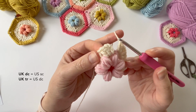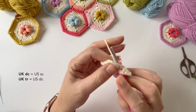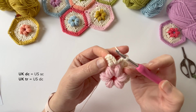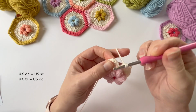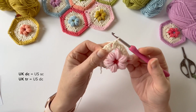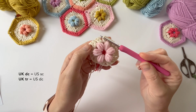So I'm back round to the beginning one now, and I just need to do 1 more treble into that beginning space where I started to finish this side off. And then I can make a slip stitch, and I'm going to make it into the 3rd chain. So there were 4 chains at the start, I'm going to make it into that 3rd chain there. There we go, so slip stitch, and it's a teeny tiny hexagon shape now.